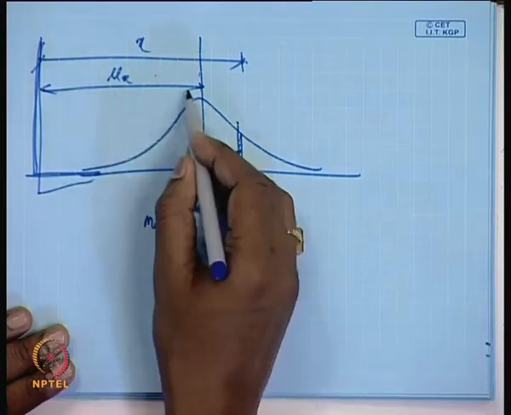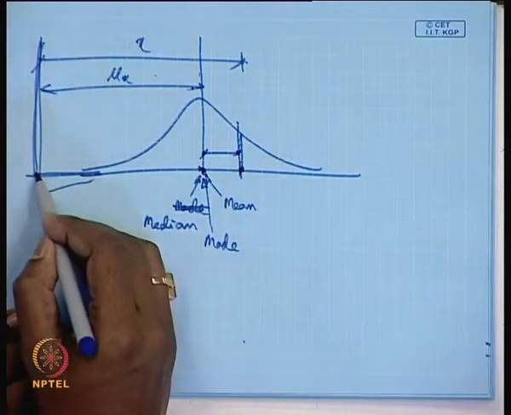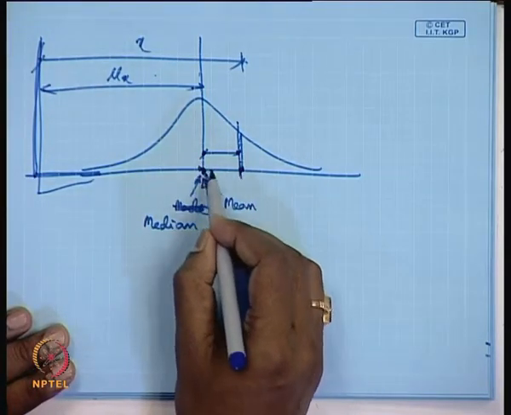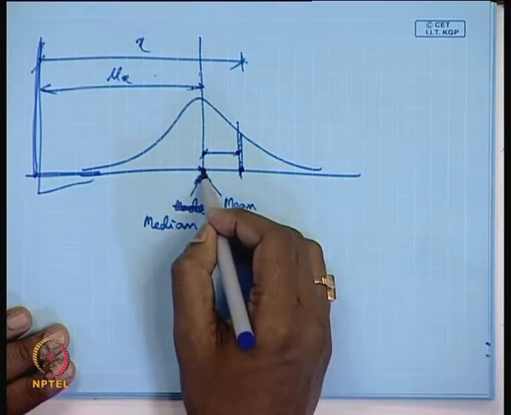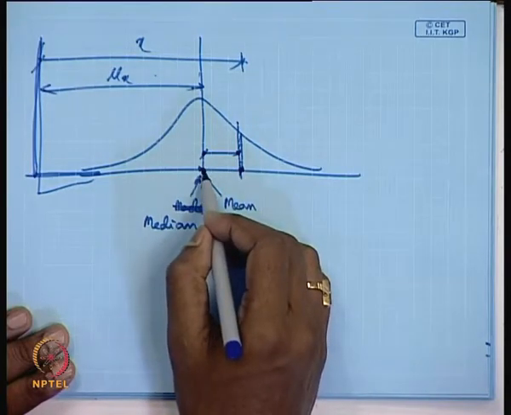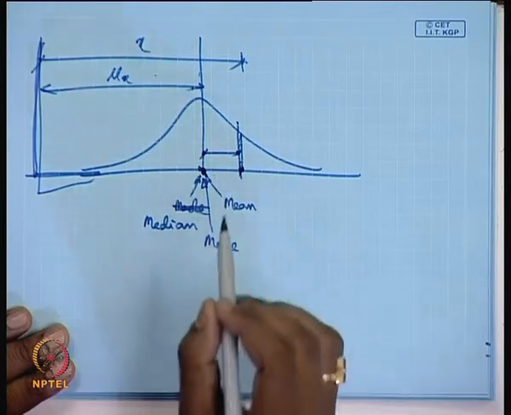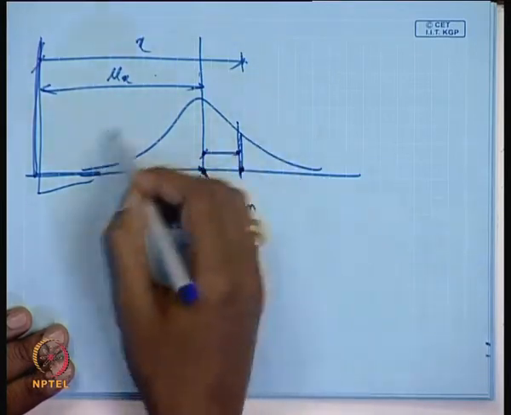So, the mean is nothing but the first moment with respect to the origin, and variance is the second moment with respect to the mean. Now, like that I can go to the third moment with respect to the mean, fourth moment with respect to the mean, fifth, sixth, in this way we can go, and each and every moment will give some property of that distribution.